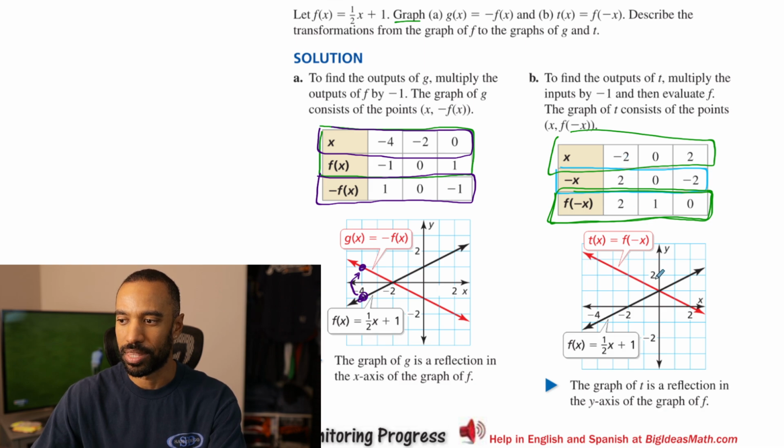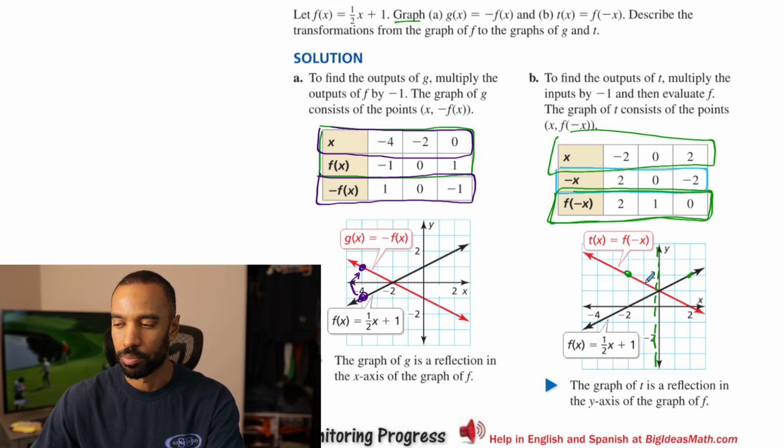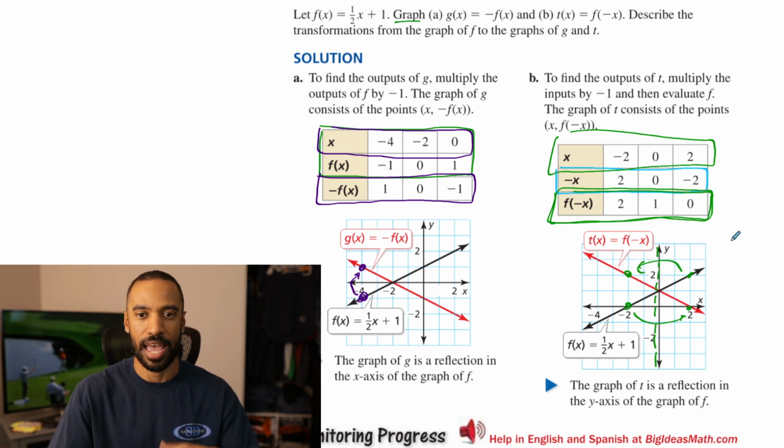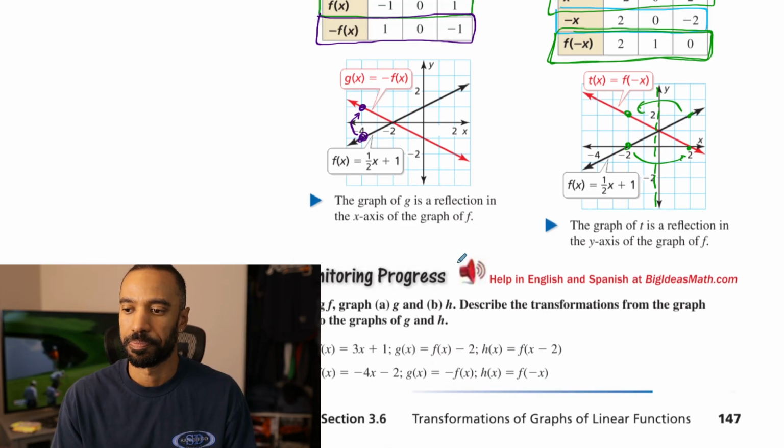So now there's going to be a point that's negative 2, 2. You can see it right there. And 0, 1 is still the same point as before, but 2, 0 is another point right there. This red is a reflection of the black across the y-axis here, where previously you would have plugged in 2 to get 2. Now you plug in negative 2 to get 2. Before you would have plugged in negative 2 to get 0, and now you plug in 2 to get 0. You're plugging in the opposite x to get the same y as you would have before. And that's what that means.